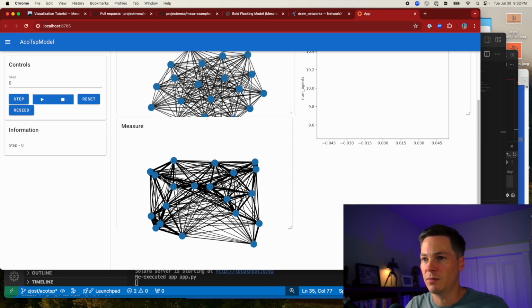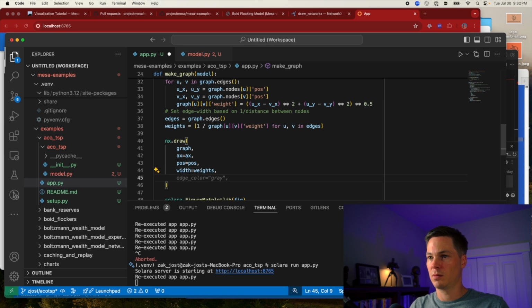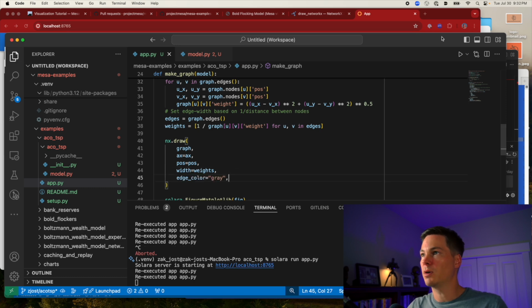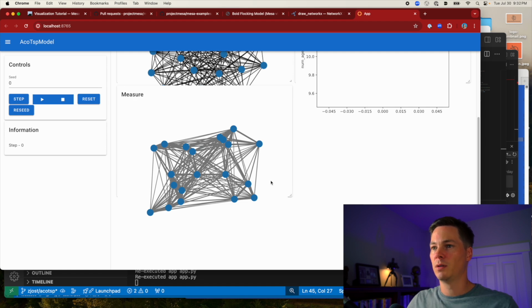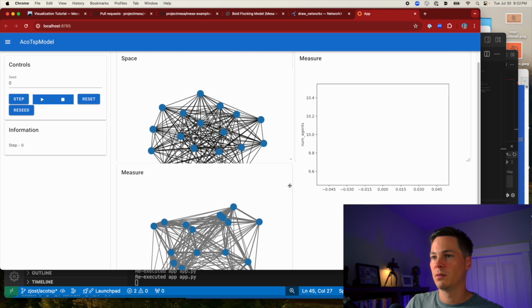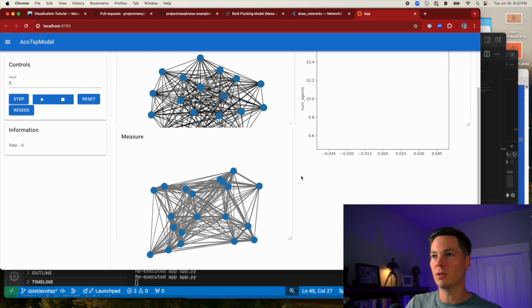Yeah, it looks like these are very thick. Edge color equals gray. I didn't know that I wanted to do that. Okay, cool. Maybe not helping the visualization very much, but it's good that we can manipulate this how we want it to be.